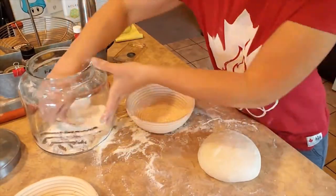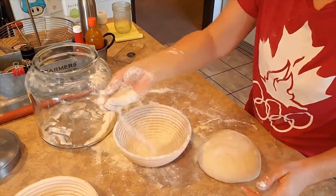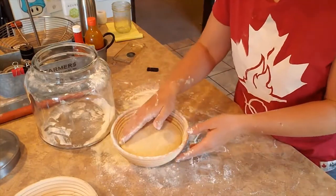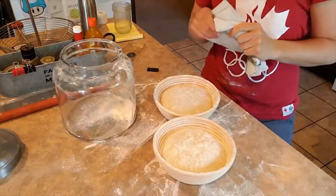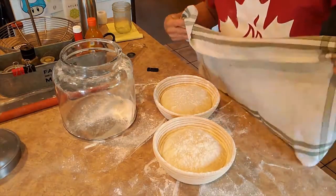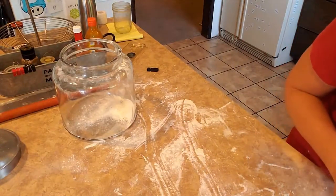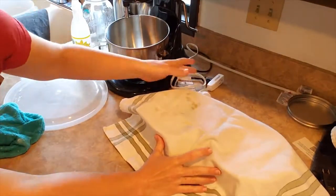I'm going to say that's good. The bottom — all the seams down — and it's just going to sit there. This is now called the proofing stage. Grab a kitchen towel that's not terry cloth — I found these big ones at Grocery Outlet or Fredmeyer. And you cover them and you put them on your counter and you let them rise for about four hours. The temperature should be about 70 degrees in the room. Our next step will be proofing for four hours and then letting it bake. So I'll have some nice fresh bread for dinner.